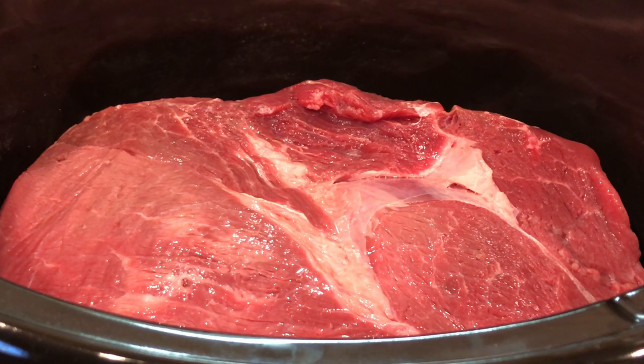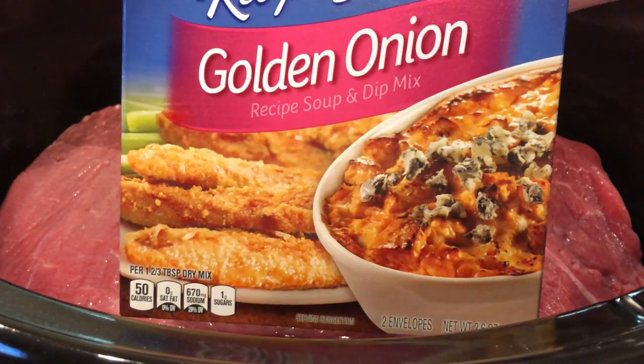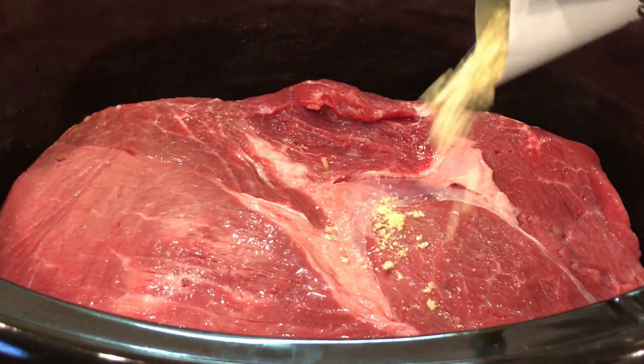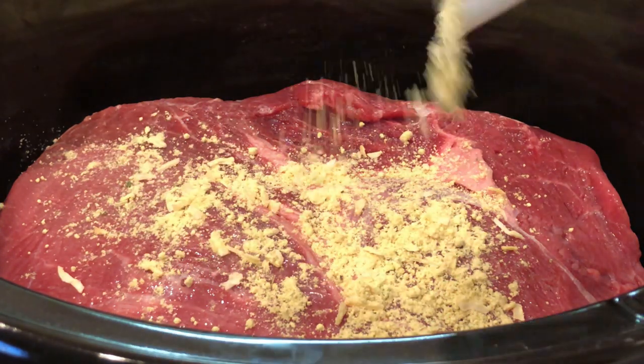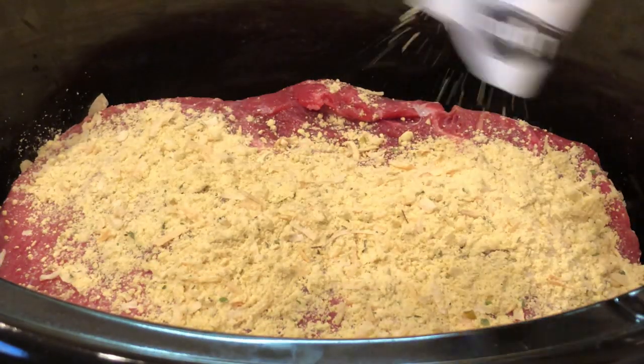Okay, now I have put this roast into my slow cooker. And I have a package of the Lipton's Golden Onion Soup Mix. I'm going to get this right down over my roast, the entire package. I don't think about making a roast without using the Lipton's.